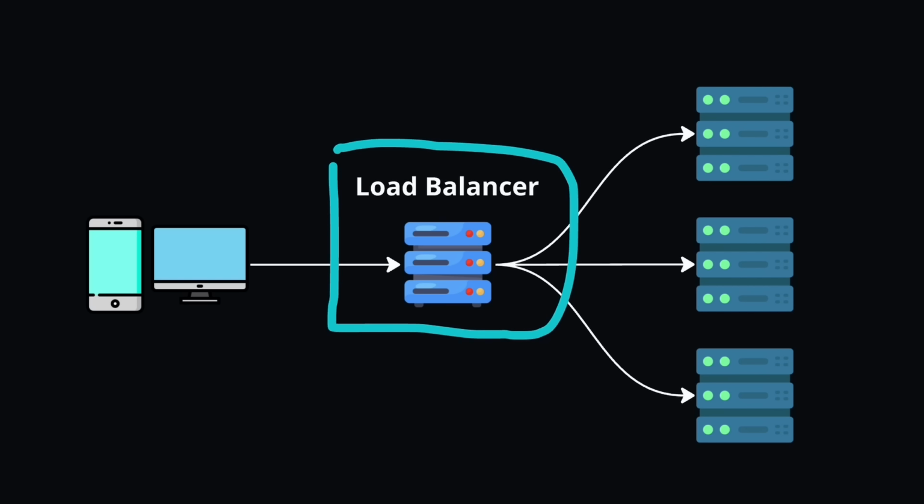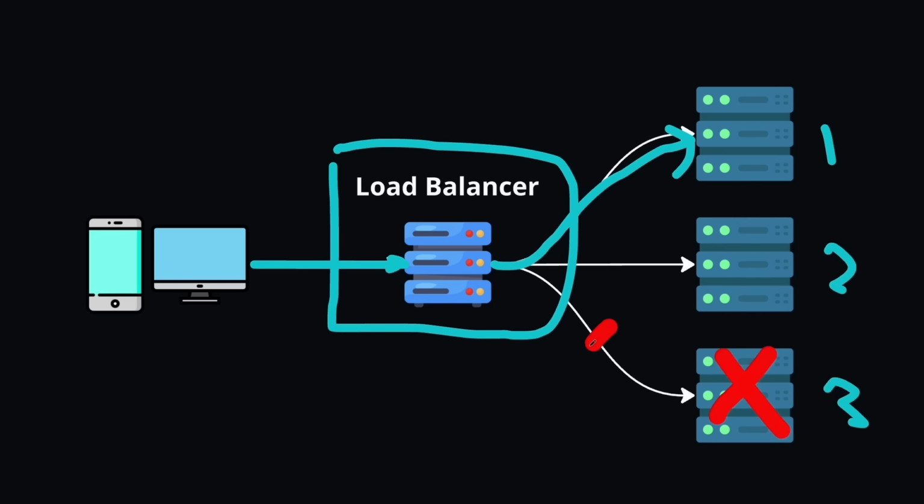We use load balancers to distribute the traffic across multiple servers. For example, here we have 3 servers, server 1, 2, and 3. Whenever we have a new request from the clients, the load balancer decides where we have the least load, and then it redirects the traffic to that server. And it also controls the fault tolerance, meaning if one of our servers goes down, like the server 3, it will stop sending traffic to the third server since it's not available anymore, and it will send all of the traffic to server 2 and 1 until the server 3 is available again.